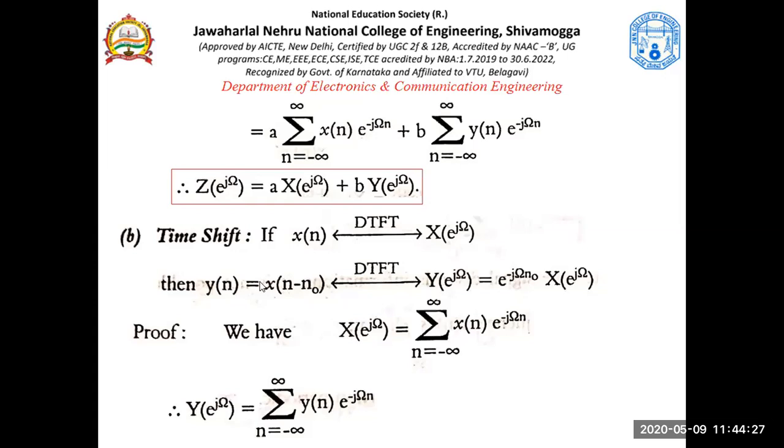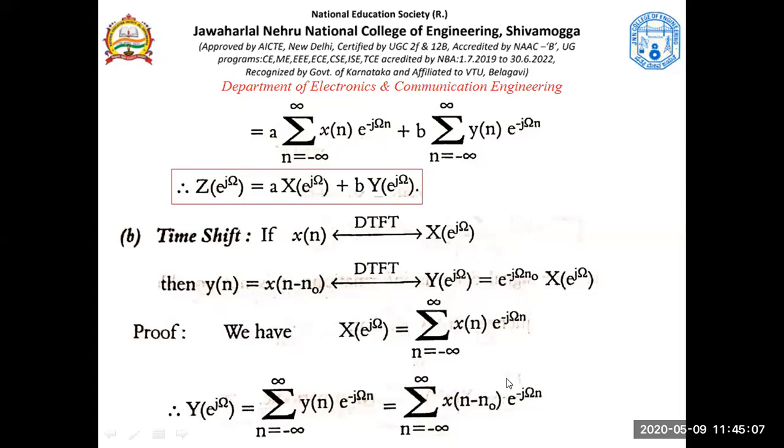Now, in place of y of n, you bring x of n minus n naught. You could have avoided this Y of e power j omega. If you had avoided this y of n here, you could have just left it and brought x of n minus n naught directly in this place. But let it be, not a problem. You're just writing the equation and you will practice also by writing it twice. So let's see it positively. Just substitute that x of n minus n naught. See, y of n is the shifted x of n. So bring that shifted x of n minus n naught in place of y of n.